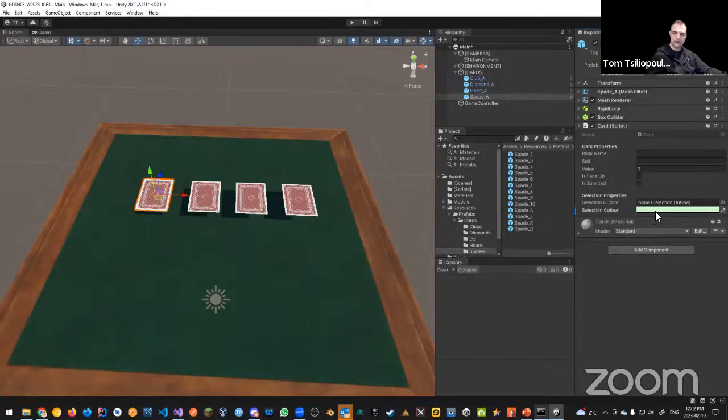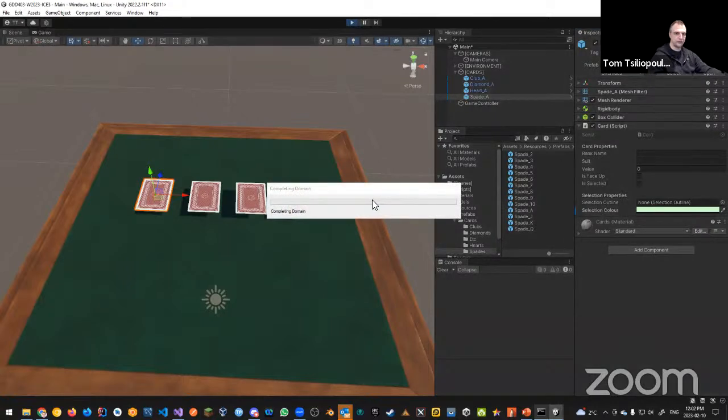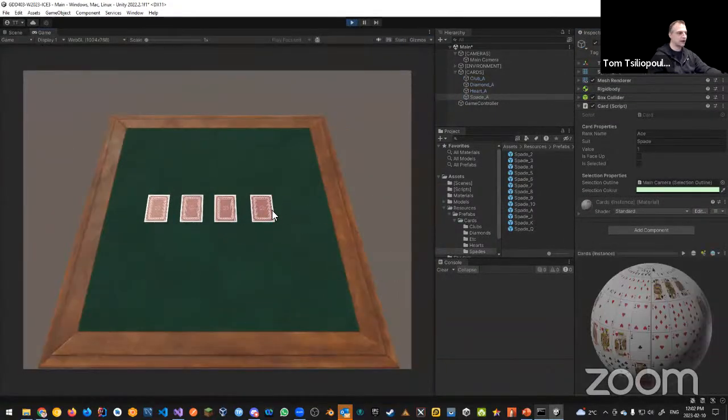The other thing to do is, what if you don't like that selection color at all for your game? This is something you might want to try. Maybe you just want to leave this outline selected, or maybe you want to choose another outline that you want to set up, right? That stays on if you click on it, right? So you can try and fool with the code to make it happen.